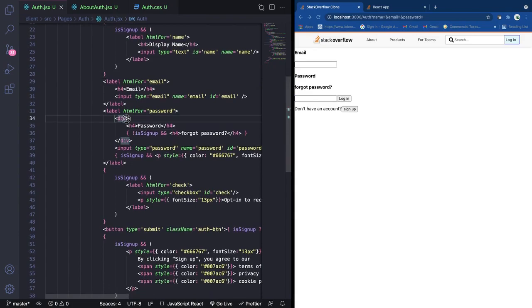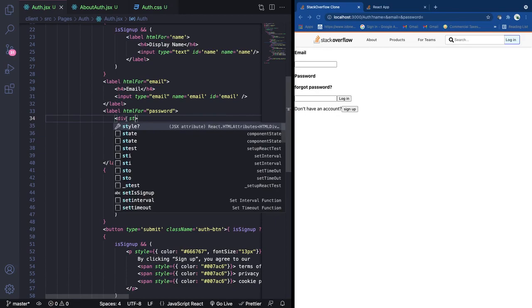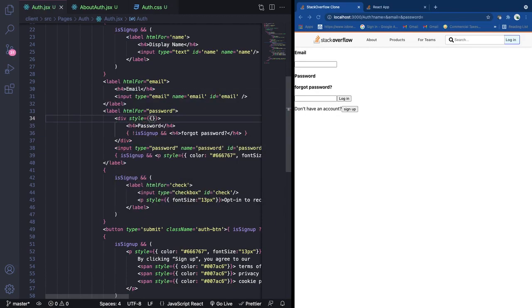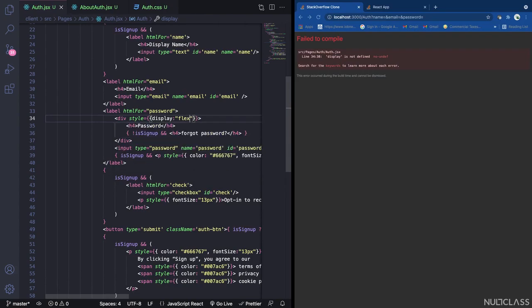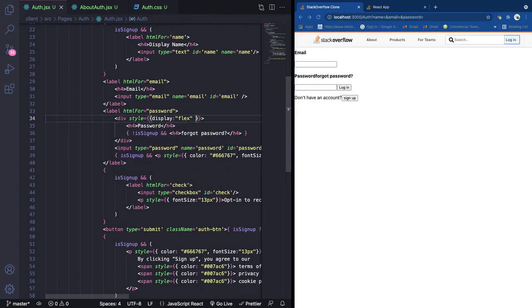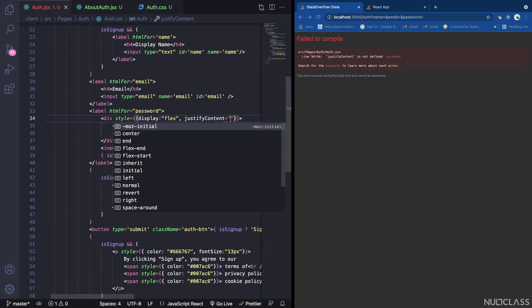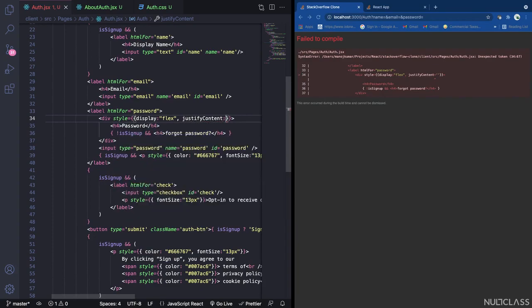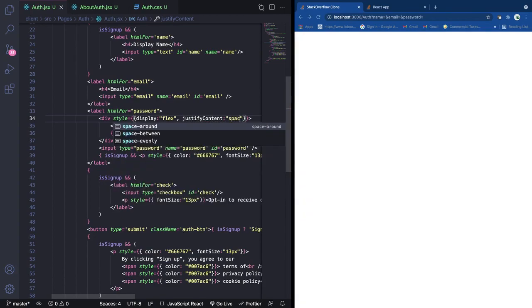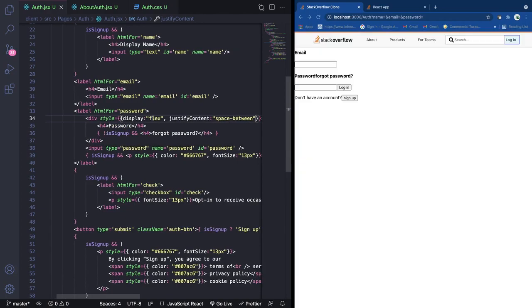So it is here. Here I'm just going to have a style, and to that I'm just going to have an object. Sorry, I'm just going to give a display flex. Display is going to be flex for that, and then I'm just going to have a justify content as space between, but here it has to be a colon, space between, like so.